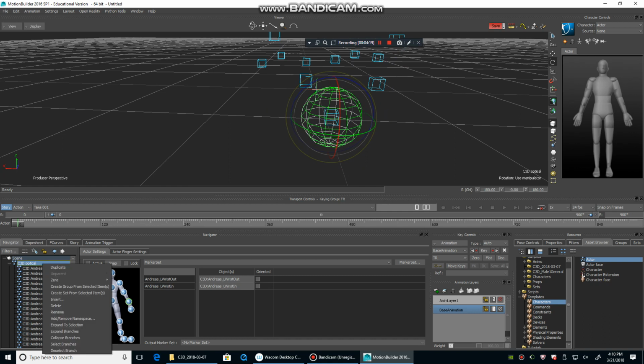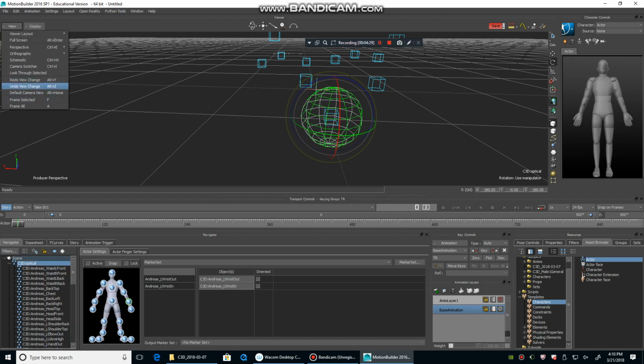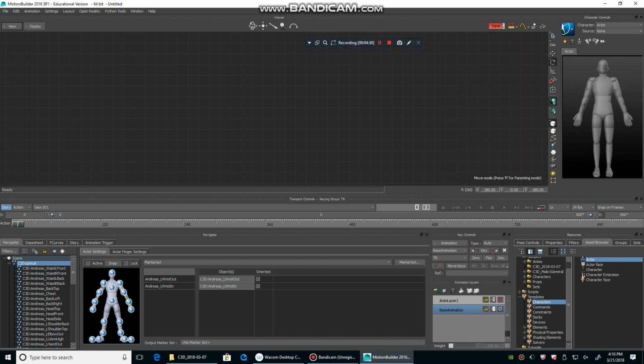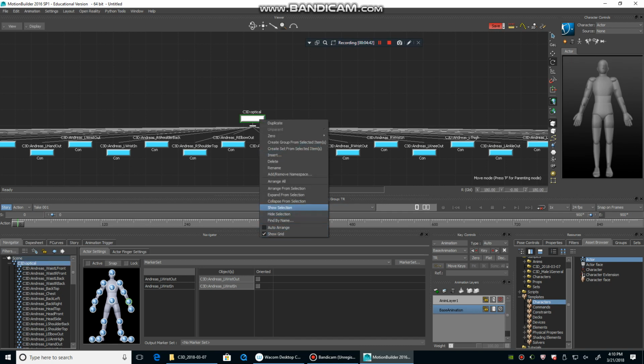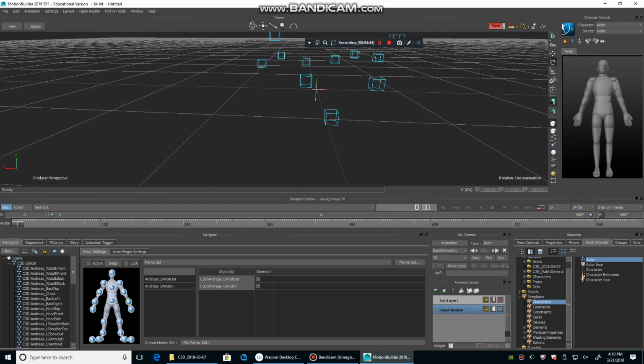If you right click on the sphere, I don't think you can hide it. Let me see if we can hide it in the schematic view. Show. No, it doesn't work. Hide. Oh yeah, it works.